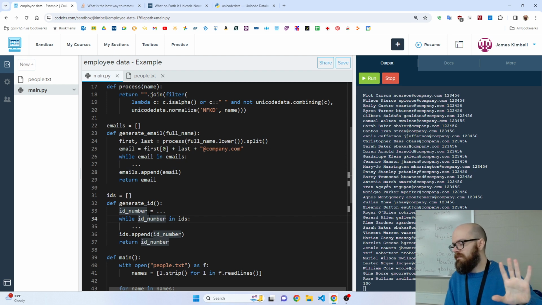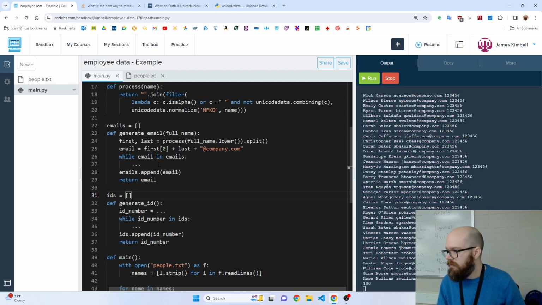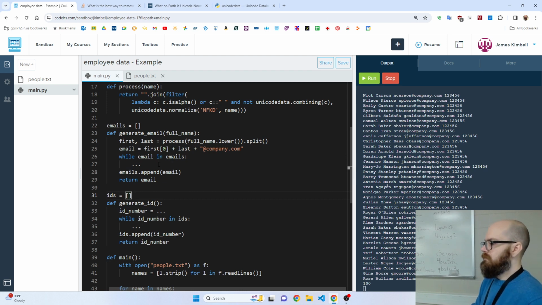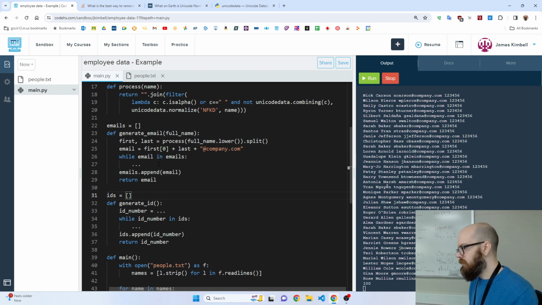But for this, it's a good basic setup. Okay? And now, what do we do? Well, here's where it gets interesting, because we have to figure out how to distinguish the emails. And it depends on your situation, right? If we had 100 million people, well, then there would be a bunch of Sarah Bakers, a bunch of John Clarks, and we'd have to really distinguish.